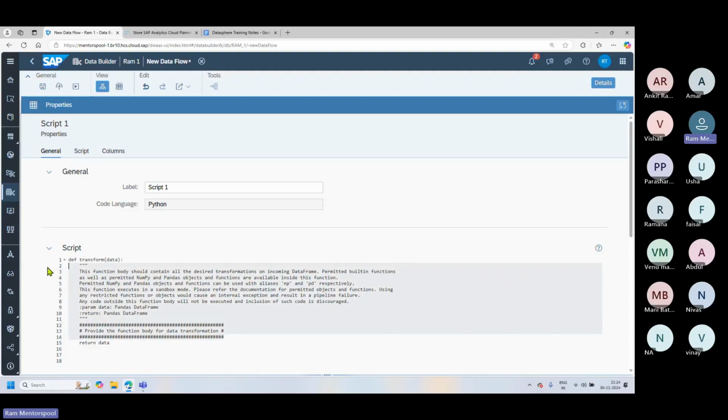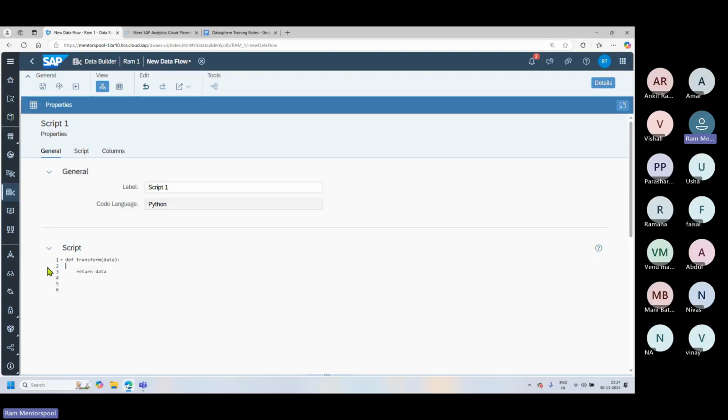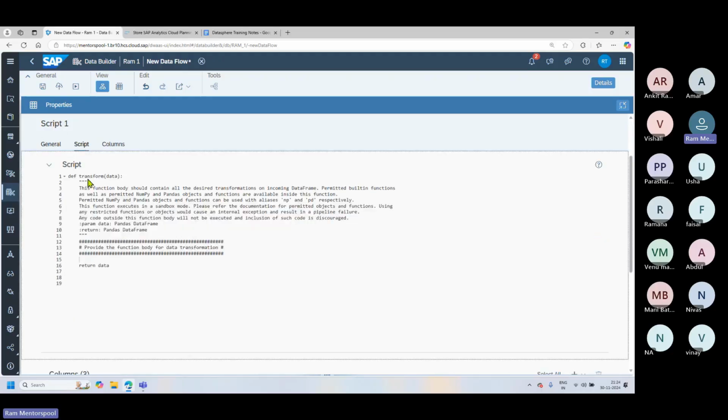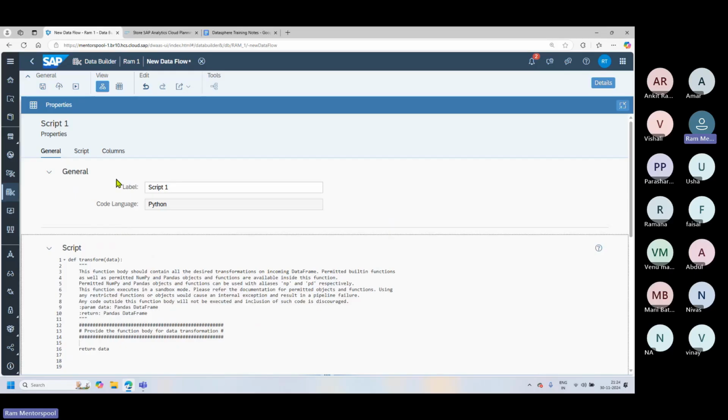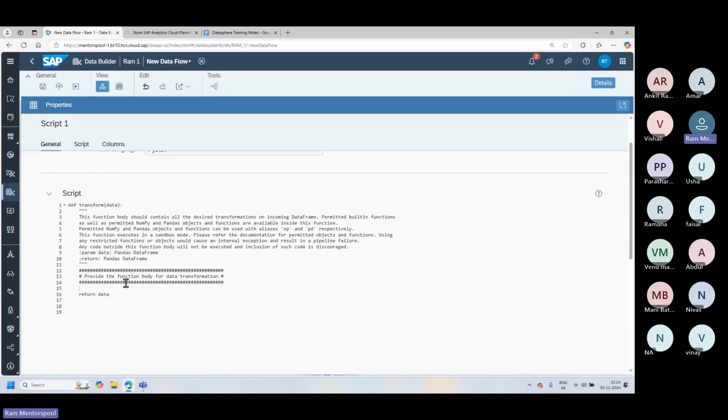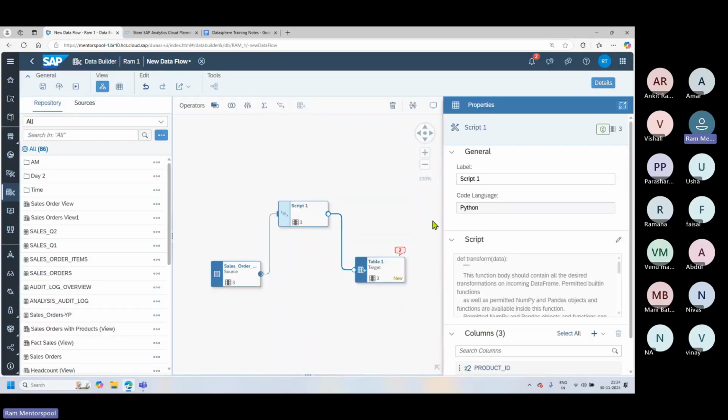So this is just a comment section. If you don't want it, you can remove it, or it doesn't hurt to keep it also. Anyways, the interpreter will ignore that comment section, and whatever you want to do, you can do here on the data frame. So that data which is coming in, you can do some scripts here. If you directly go to script also, it will show this section only. And if you go to columns, you will see all the columns that are listed there. So we'll discuss this Python data frames in detail.